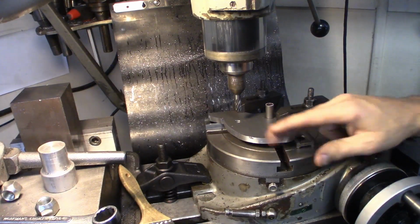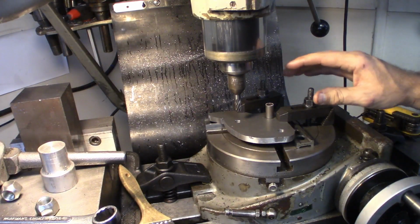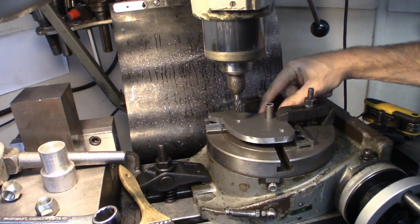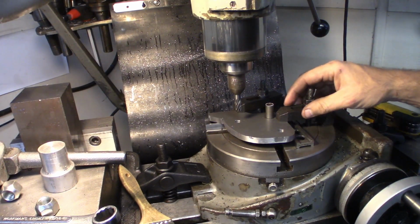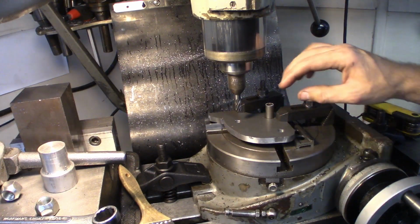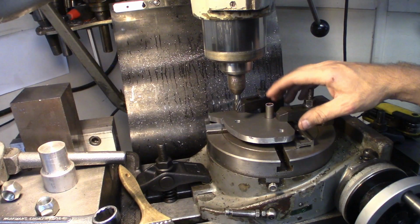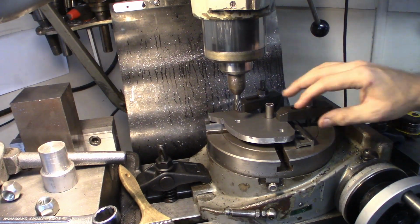Here's a quick view of the setup in the mill. What I did, mounted the bracket on top of these 2 parallels here with these 2 clamps. Went ahead and got the mill centered, so I know my center is 0, 0 on the DRO.